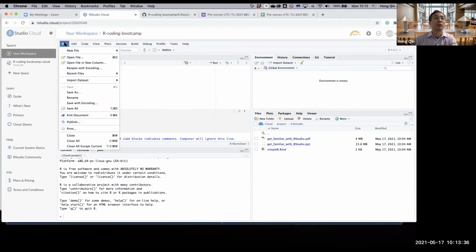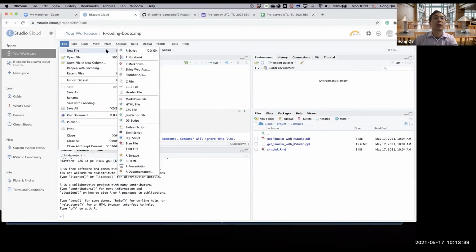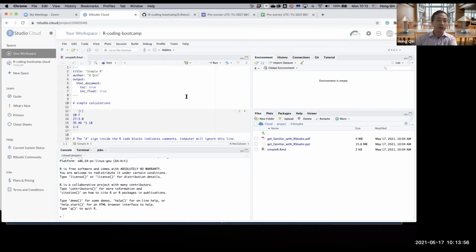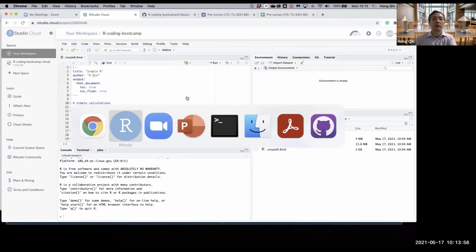You see here, there are many different file formats RStudio supports. By default it is something called an R script, which is just code. But we are going to use something called an R Markdown file. The reason we are using this is because it has several blocks.